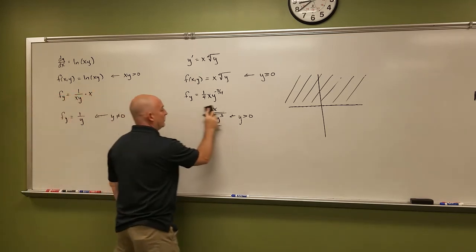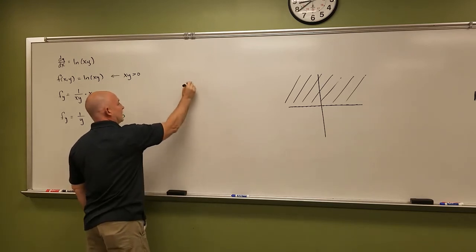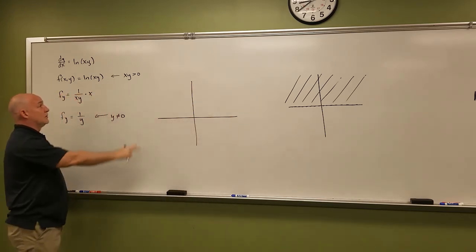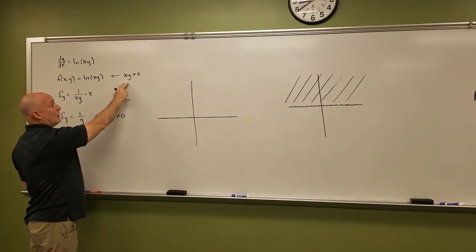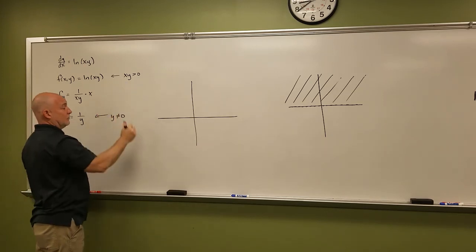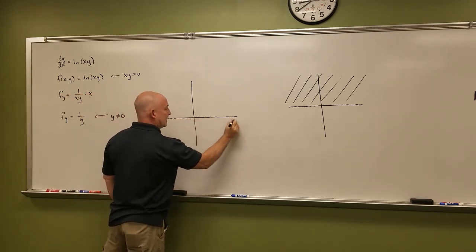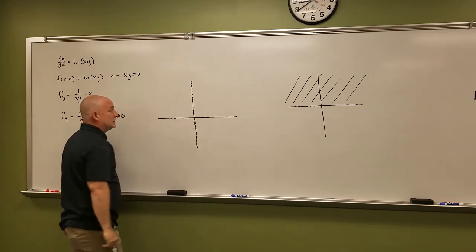Okay, so what regions are we talking about here? This one's going to take a little bit more thinking if we're thinking about our xy plane. Well, x times y has to be greater than 0, or positive. It also means that what? x and y cannot be 0, because then it won't be true. So here's where y is equal to 0, so we know we can't have the x-axis. Here's where x is equal to 0, so we know we can't have the y-axis.